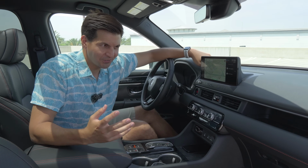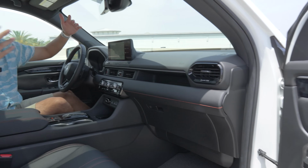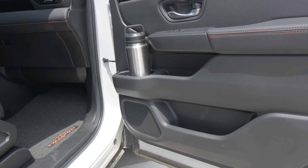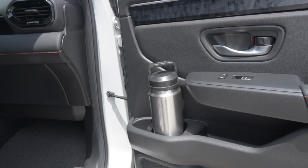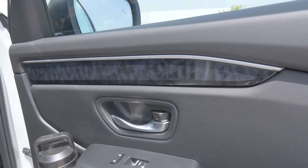All right, back inside of the Honda Passport, where we basically have an improved version of the Honda Pilot's interior, which is already a great interior. For example, the door is very, very useful. You have tons of storage in there. You also have a very nice cup holder, which fits large water bottles, and you have this kind of cool digital print on the door as well.